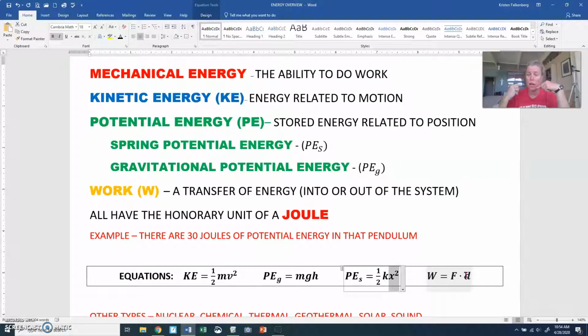For instance, if I've got kinetic energy running into second base and I slide, I'm experiencing a friction force opposing my motion, right? That friction force over that distance is taking energy out of my system. I start to slow down to the point where I've got zero energy, right? I come to a stop.